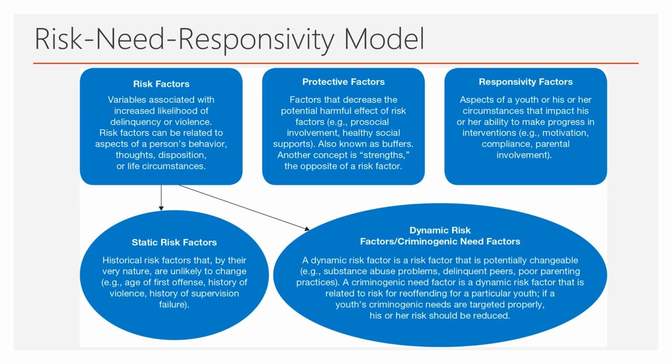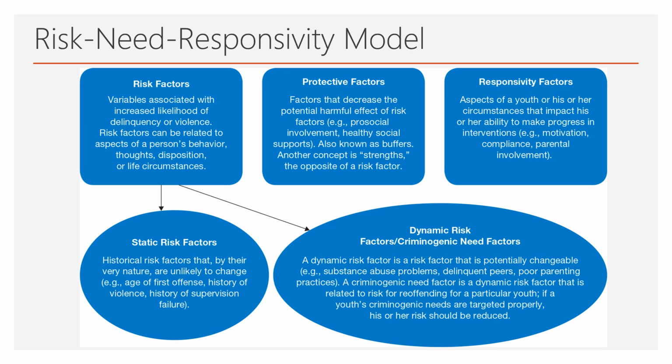We also have protective factors. These are factors that help decrease potential harmful effects of risk factors. So maybe the young person has a really good relationship with their parents. Right? Maybe they have an activity that's pro-social that they really love to do. Right? These, if we go back and think about Reckless's containment theory or Hirschi's social bond theory, right? These are factors that help increase informal social control.